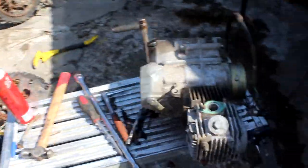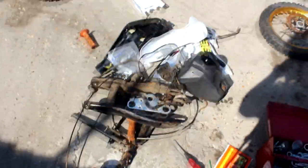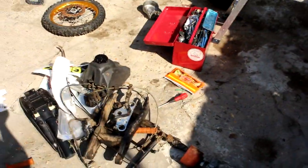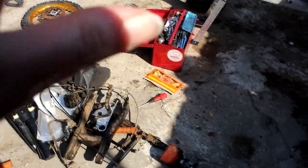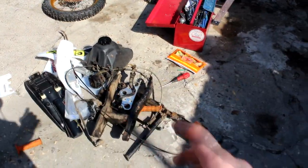Quick update: we have one engine here, one engine here. Pretty much a full bike right there - wheel, wheel, wheel, tyre, and a crap load of parts everywhere. Parts, frame, exhaust, frame, parts - we literally have parts everywhere at the minute. So we're going to organise all the parts up, put them in where they need to go, find out what I need so I can get them ordered now, because we're going to be waiting a while for them anyway. Then start cleaning, and hopefully once everything's cleaned we can start putting everything back on to that frame.